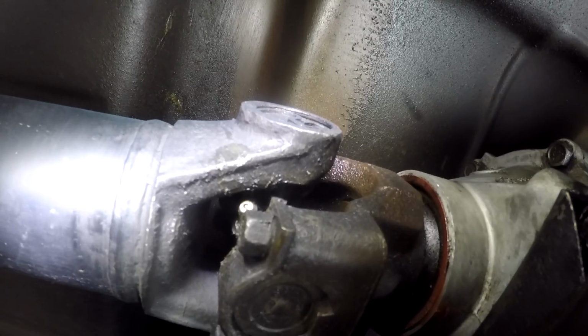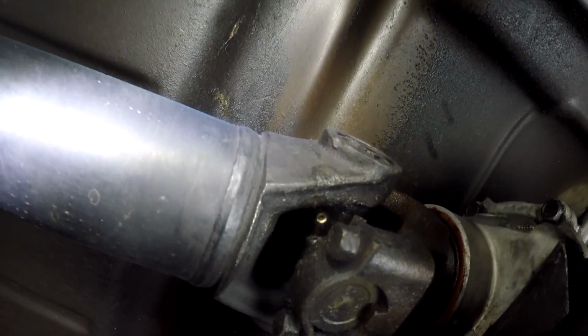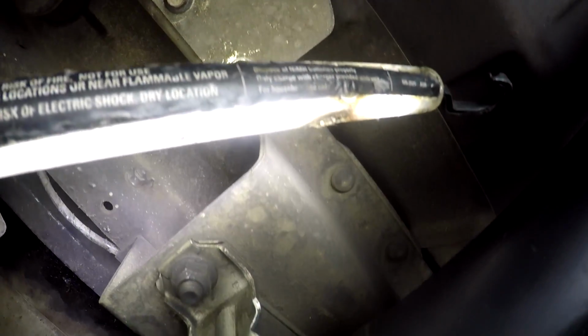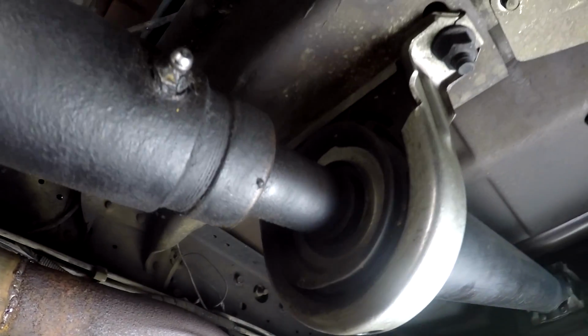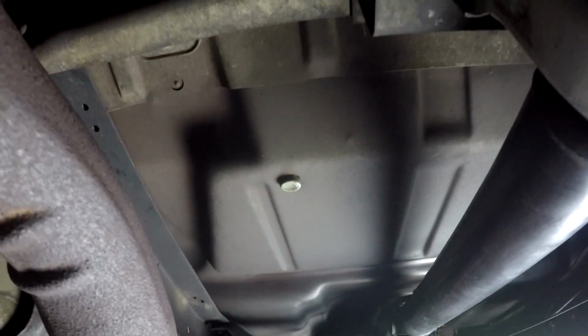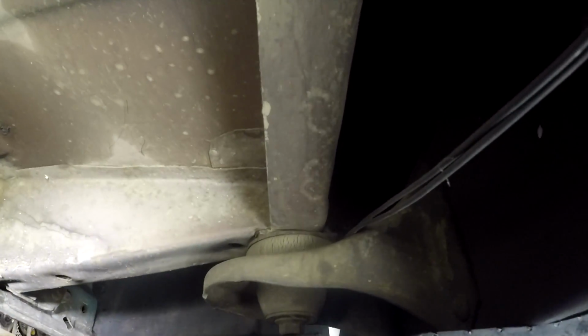Look up here on the tail shaft. I can see one little tiny drip on the end, and I haven't really noticed anything hitting the floor, but it could, though it hasn't done it here. But I can see a little drip off there. This here looks in good shape, no cracks on that balancer there on the drive shaft. The floors look in really good condition, not rusty, very, very clean. Again, you can see a lot of residue, but I think we stopped a lot of the issues that were going on leaking wise. And you can see the motor mounts look good.